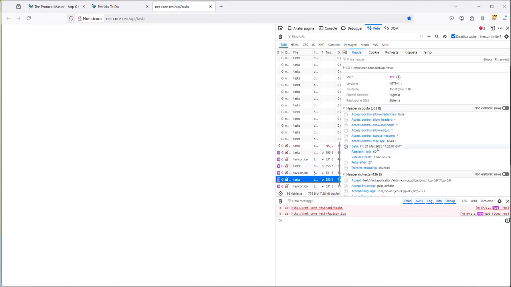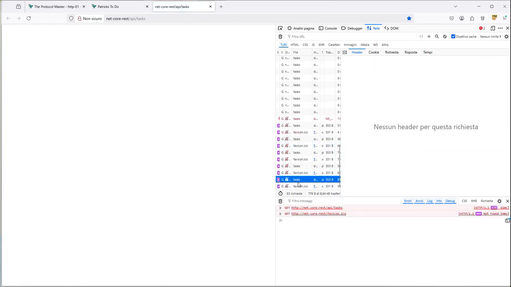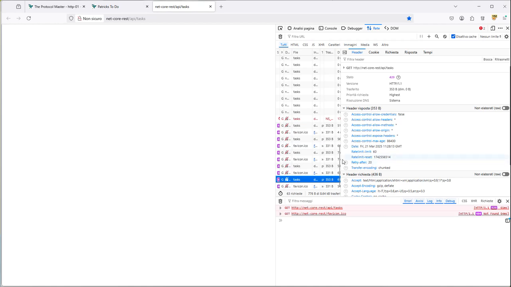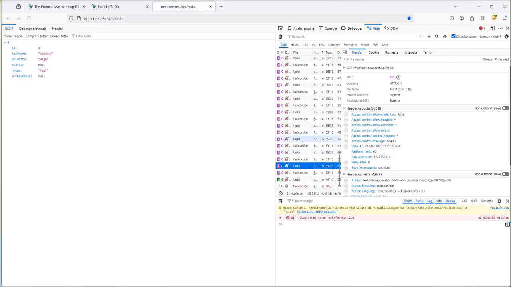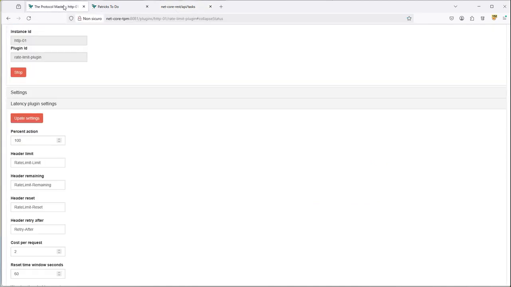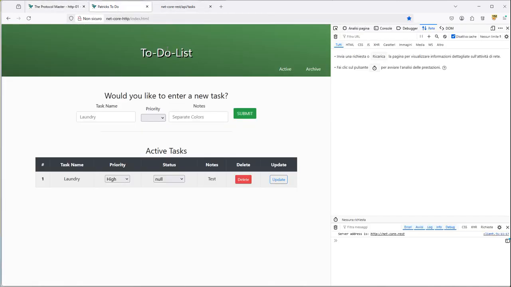Now you can see that retry after 27 seconds, 20 seconds, 19, 18, 17, 16, 15, 14, oh well, 8, 0. And now we have our response with the rate limit. Let's stop this again, and everything is back to normal.